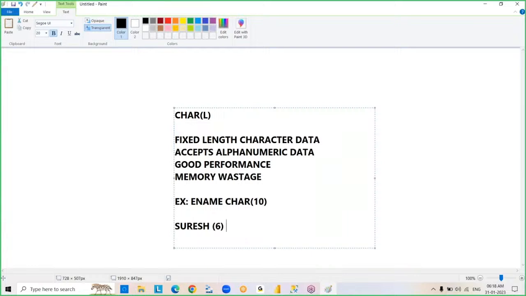So we are inserting 6, and it occupies 6 bytes for the data we inserted into the table.